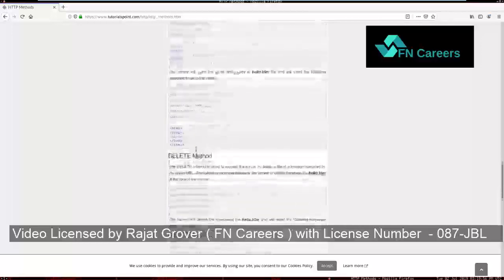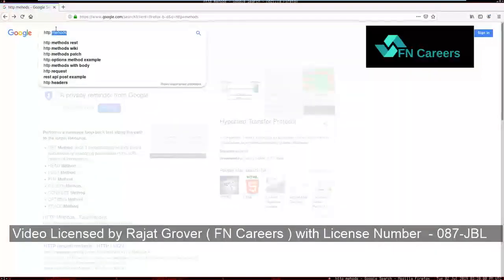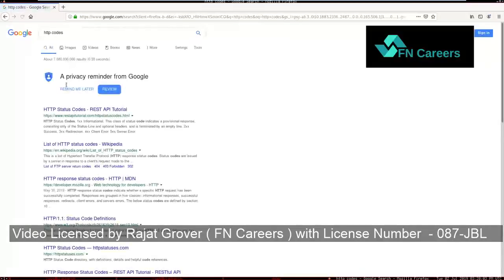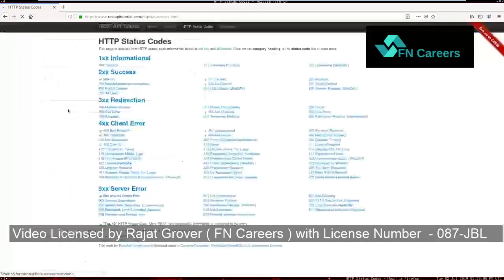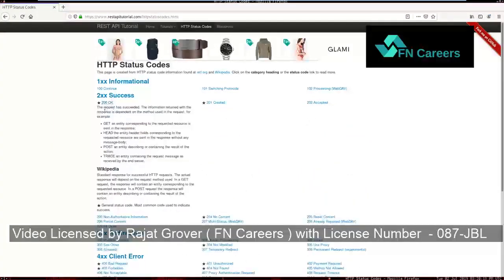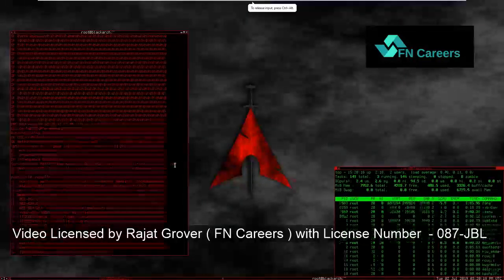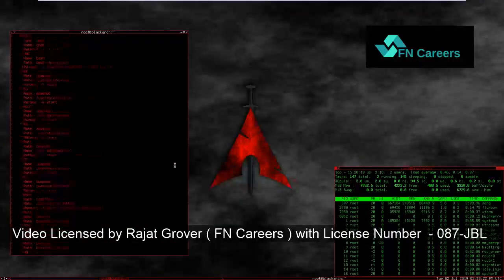And after you read all these methods, go back and type HTTP codes. So click that here, and we have the information about the codes. So in our case, 200 OK, the request has succeeded, and that's it. So close that up.